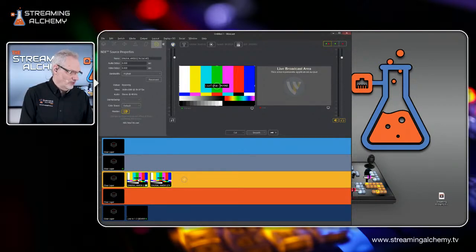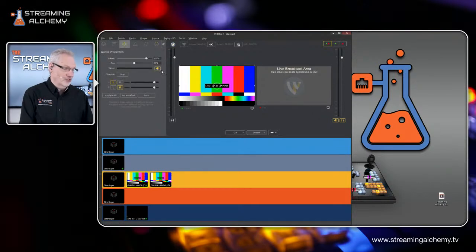The first thing I'm going to do is mute the audio for these shots, because I really don't want switching between these shots to control what audio I hear. I want to hear the audio from all of these. So I'm just going to go into each of these shots and mute them. There's an audio tab inside the shot composer that lets me select what I want to do with this.